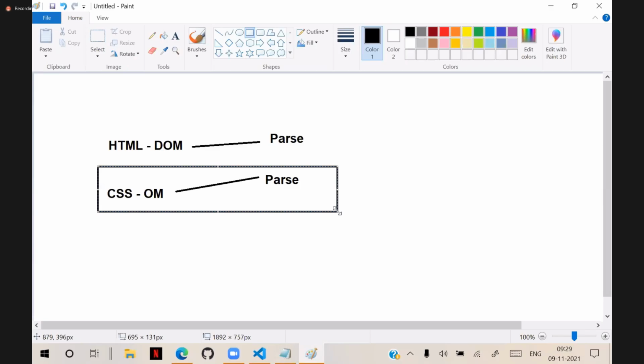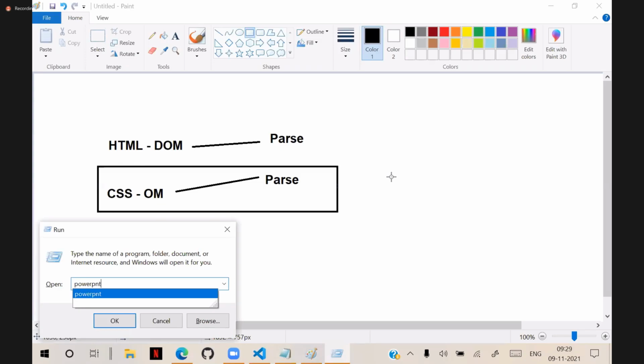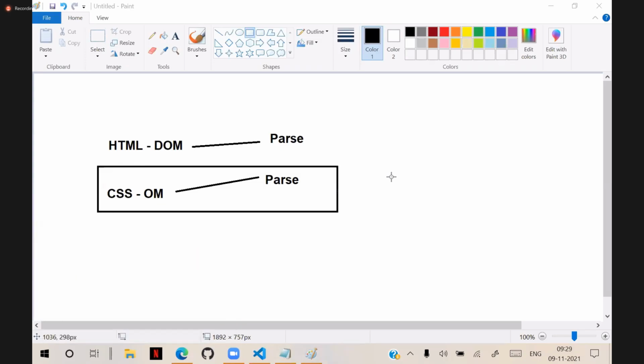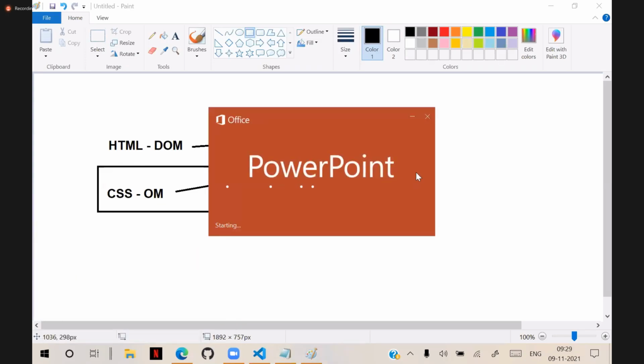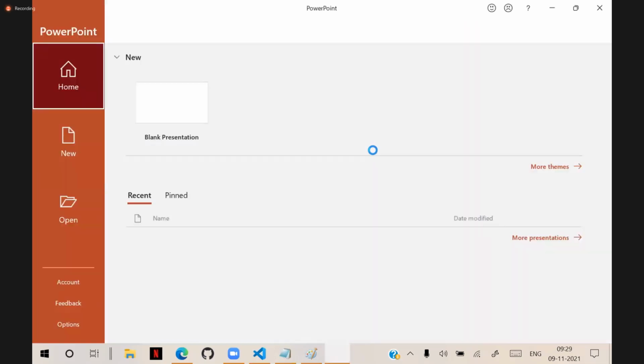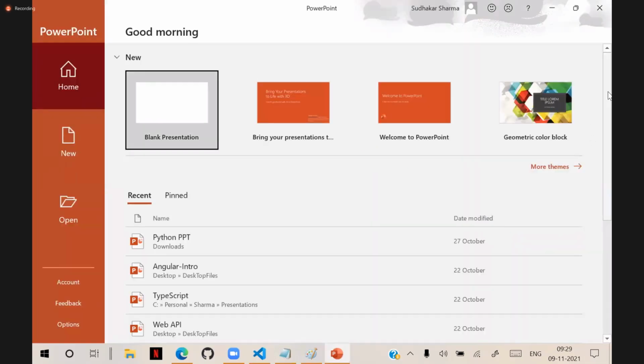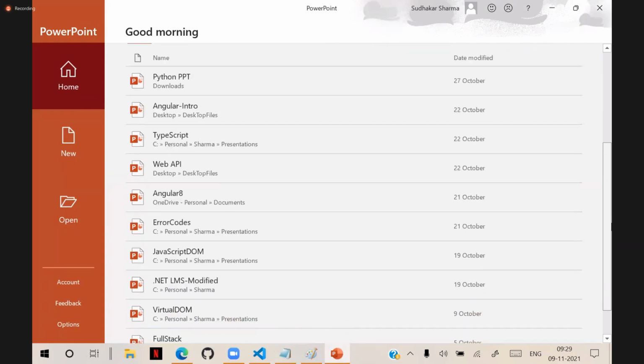That's the reason you see some websites still using old techniques and some websites using modern options. That depends on requirement. For example, I will show you the object model. Later in JavaScript, we will discuss that in detail. Just let me show you the object model, how it looks.